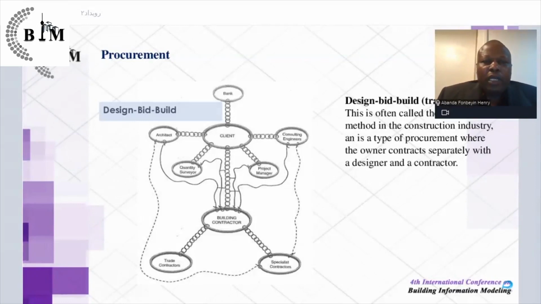I'm not going to talk about all the different types of procurement, but using these two, I want to draw your attention to the fact that if you are dealing with design, bid, and build, you have to think about interoperability, the communication between the different software systems. For example, a designer can design in software that a contractor may not be able to use. And you also have to think about what Fazad presented. He mentioned something in Persian, but I guess he was talking about IFC.